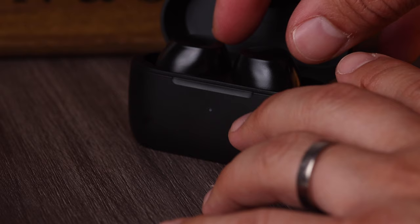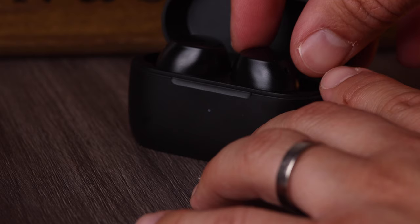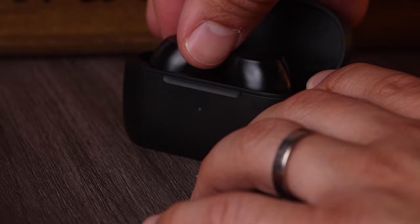The case is really good, very strong magnets, maybe too strong at times. The earbuds themselves are a little bit slippery, so I find it sticks to the case quite a bit. So the good news is they're not going to fall off very easily.